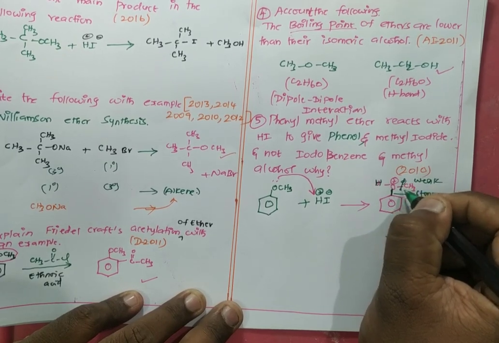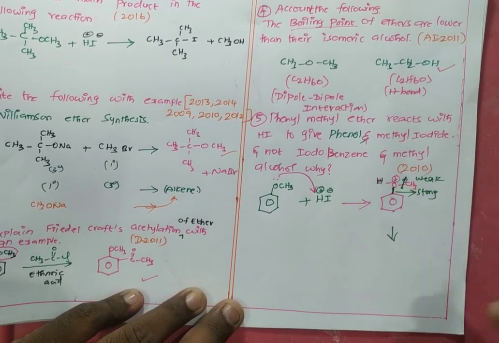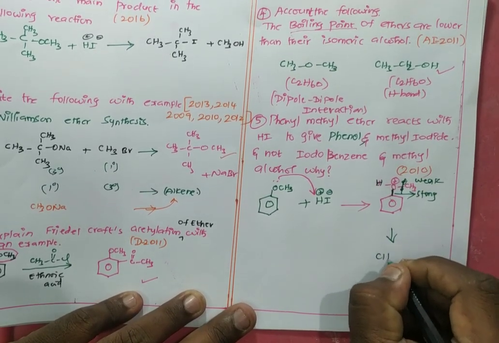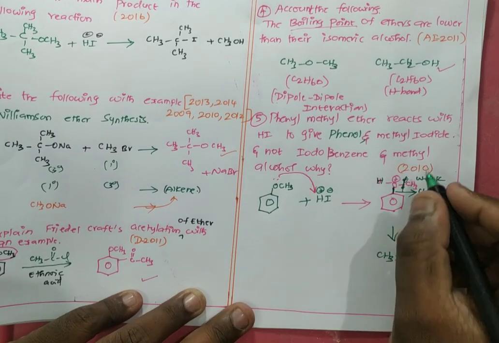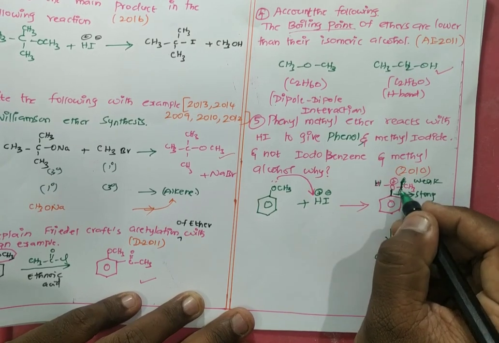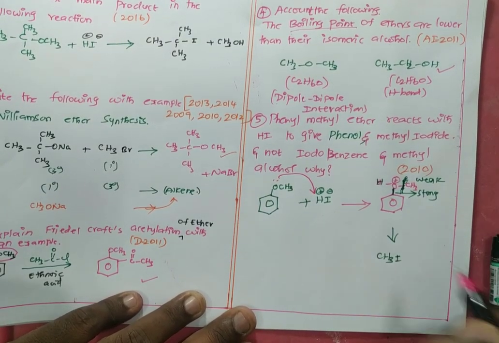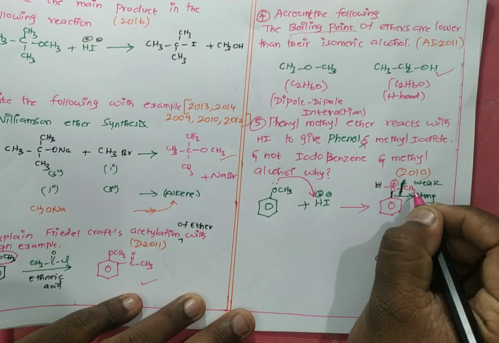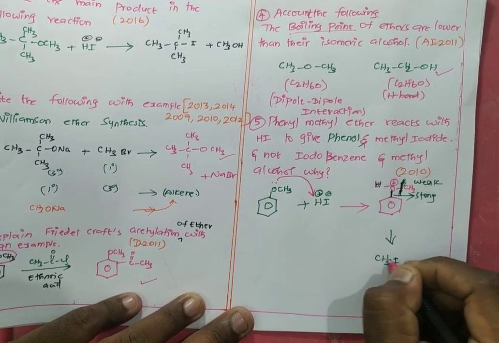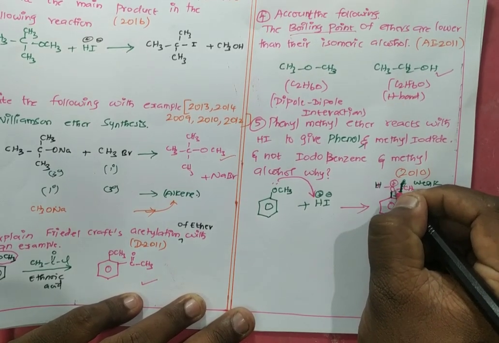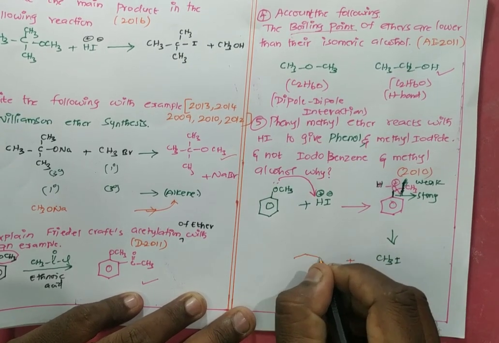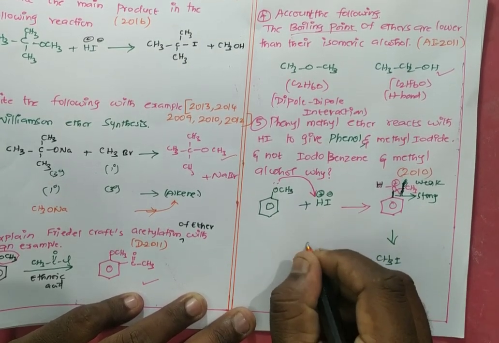So the CH3 side leaves and I will be getting CH3I, methyl iodide. This bond is very weak, so I minus will approach, and when the bond breaks, the positive charge goes off and I minus combines to form methyl iodide. The negative charge on oxygen can then be utilized, so I will get phenol as a product. Are you able to understand, student? This is a very important question.